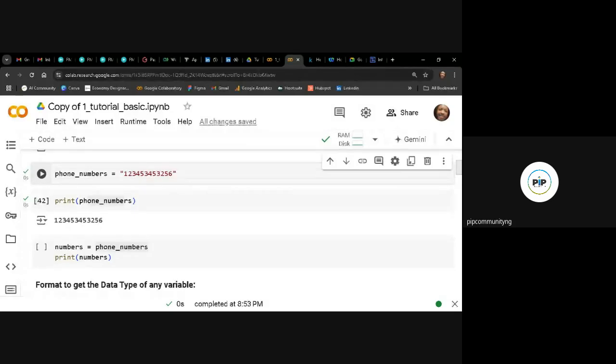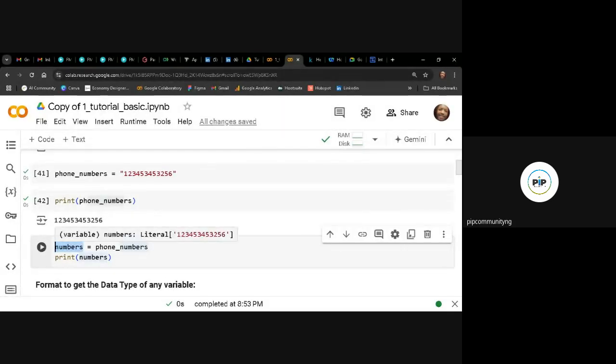The value inside is what I'm also assigning to numbers. Are we together, guys? So when you assign a variable to another variable, it is the value that the variable after the assignment operator contains that will be assigned to the variable before the assignment operator, not the name of the variable.